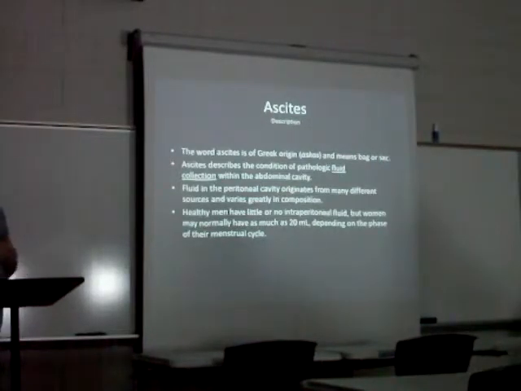And healthy men have little to no abdominal fluid. They have no fluid at all. However, women, depending on their time of the menstrual cycle, may actually have up to 20 milliliters of fluid free in their abdominal cavity. So it's normal for women, but not normal for men. But anything over 20 milliliters for women, depending on their period in the menstrual cycle, will be an indication of something further going on.